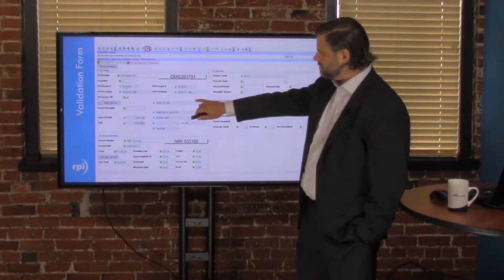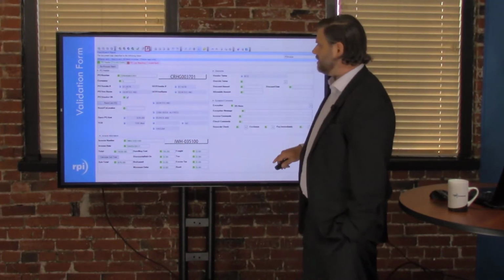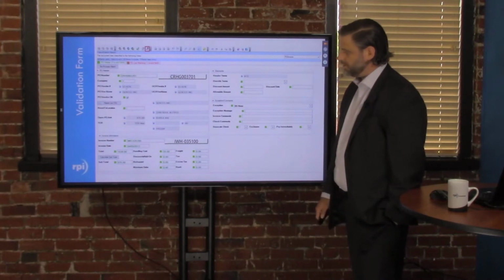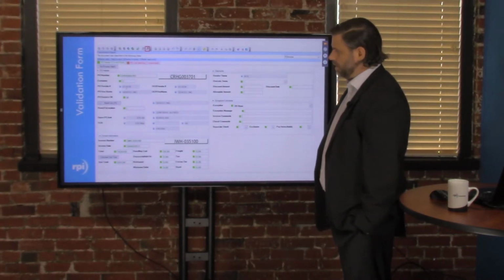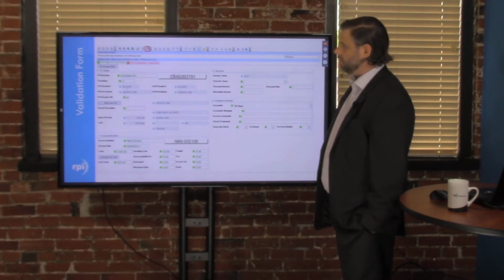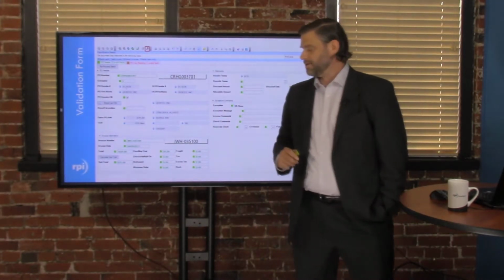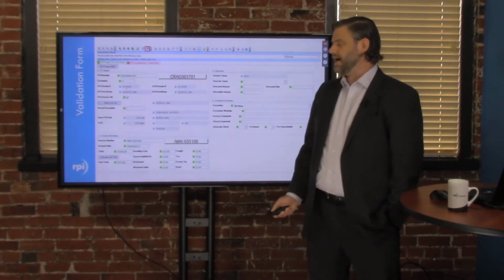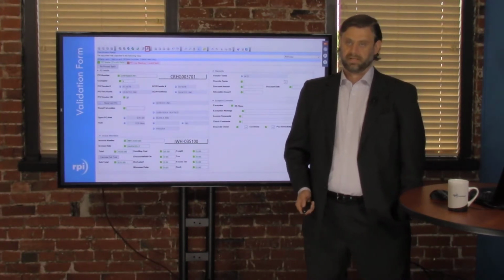We actually have two forms set up here. This is a PO solution, as I mentioned. So we have a PO header, which is everything we're seeing here, and then we have a PO line matching tab as well, where you can actually do all the PO line matching. The one thing I did want to mention on this form is the button up here that's highlighted in red. That's actually your specific online learning button. And that'll allow you to submit this document to that knowledge-based learning server where the learning will actually take place.